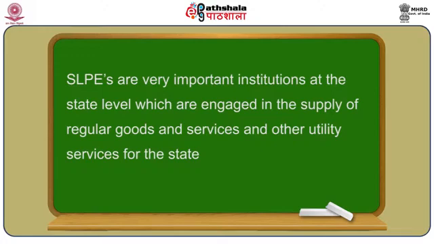SLPEs are very important institutions at the state level which are engaged in the supply of regular goods and services and other utility services for the states. There are both social and economic objectives behind the establishment of these enterprises in all the states. These SLPEs attain their objectives by generating their own profits and also work towards their own sustainable growth.